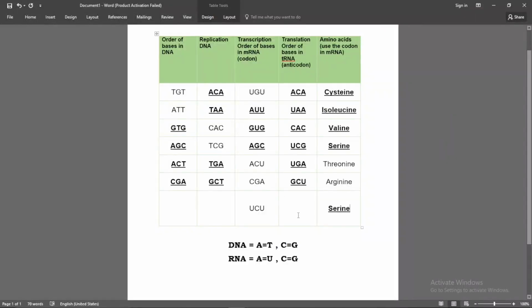Now, after we've gotten all of that, it's going to be the same process as the last row right here. So, U, of course, from RNA conversion. U corresponds to A, C corresponds to G, U corresponds to A again. For this one, DNA to RNA or RNA to DNA. So U corresponds to A, C corresponds to G, and then U corresponds to A again. Using this, we're going to convert it to DNA. A corresponds to T, G corresponds to C, and A corresponds to T again.